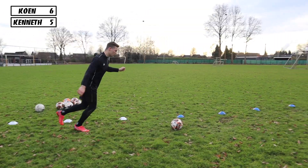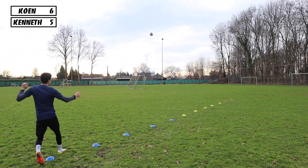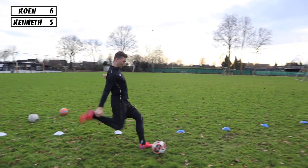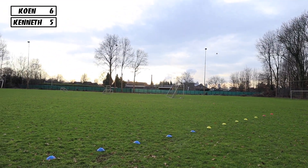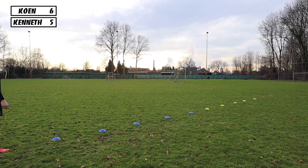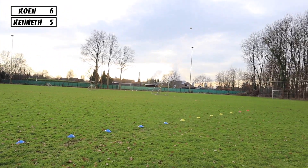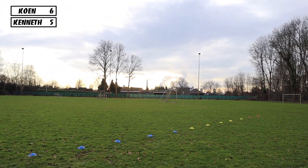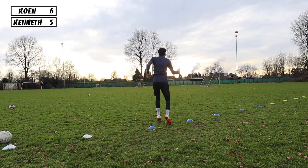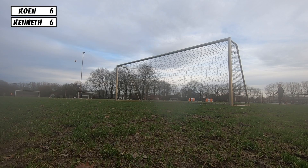After having taken about an hour on the 10 meter mark, we had to get these next couple of levels done quickly if we wanted to set the record before sundown. Now we weren't just moving backwards — we were moving diagonally backwards, otherwise this just wasn't possible. The further away we got, the harder you needed to hit the ball as well. Luckily, this level didn't take as long as the last one — Kenneth hit a great shot and it went in. Another point to him. On to the 12 meter mark.